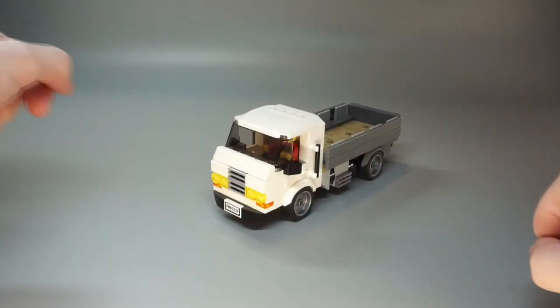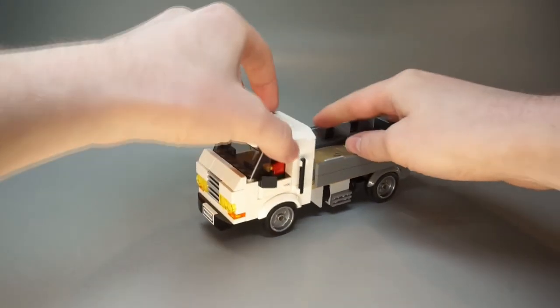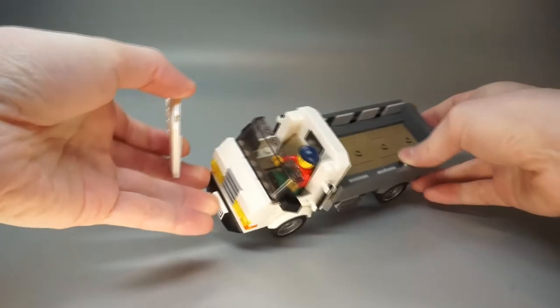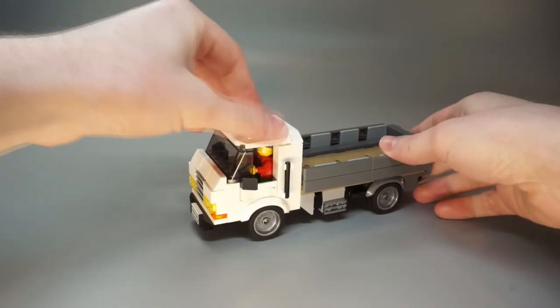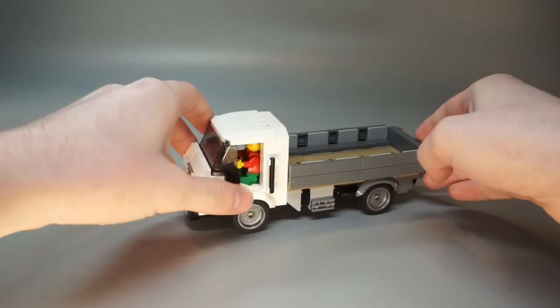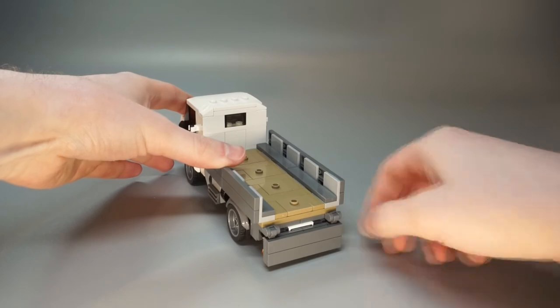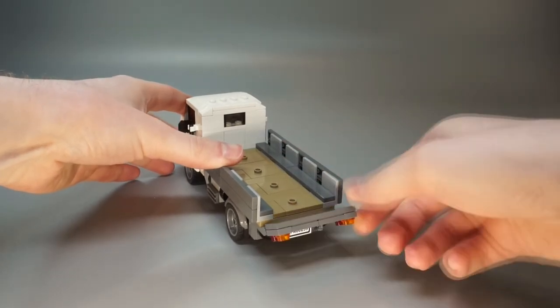So there you go, nice simple build. It is what it is. All the features you'd expect, relatively easy to get the minifigure in and out from the top. Opening doors as well, just for a little extra touch. And the back hatch can be folded down as well to allow for loading and unloading.